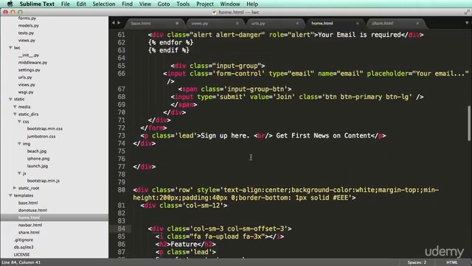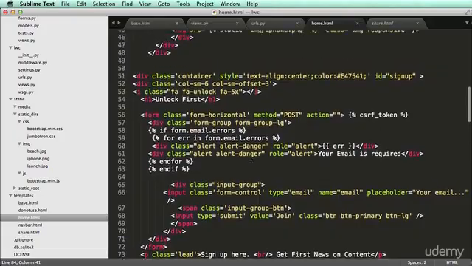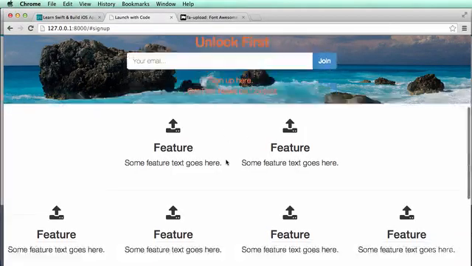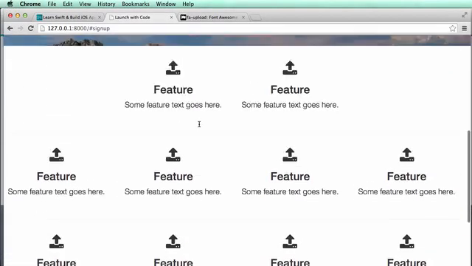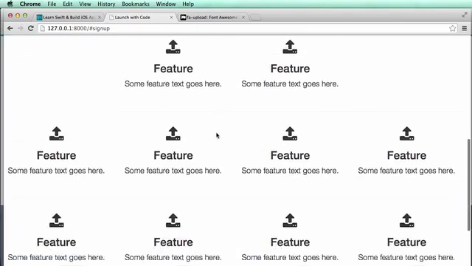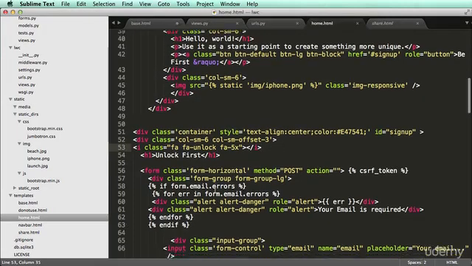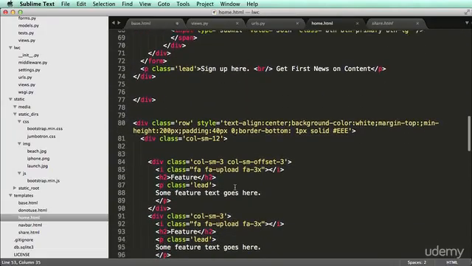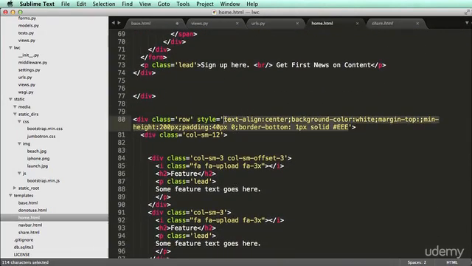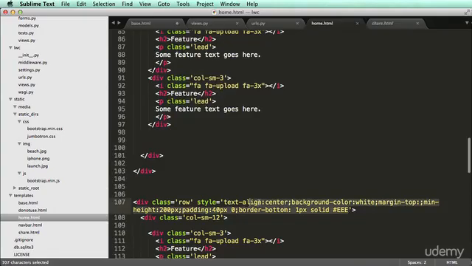Okay, and there's one more thing that I'd like to note: since these borders and margins, or everything about this, is pretty much the same, with the exception of the last one, we probably should turn this into CSS, not have all this inline stuff. Right, so if I scroll down, all of this is inline styles, and we repeated ourselves several times. It would be better if we actually created some row for this.